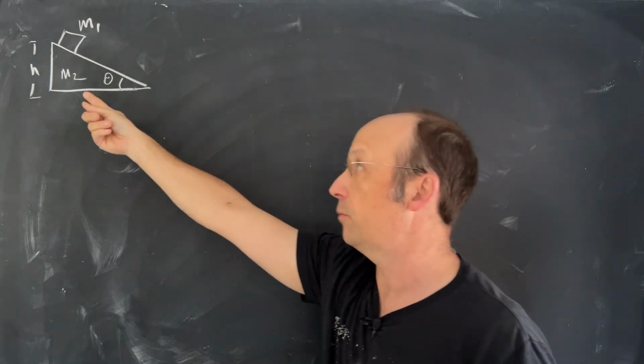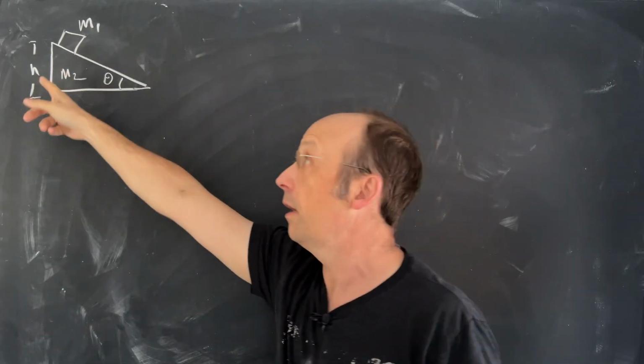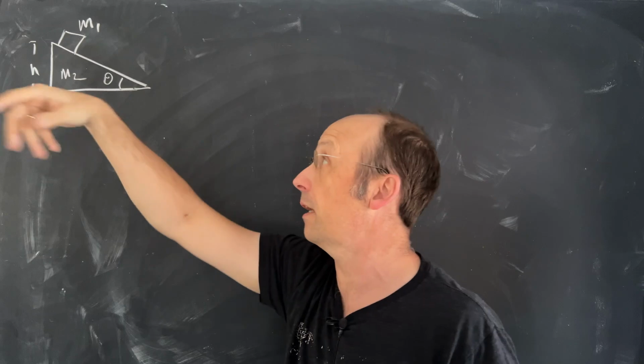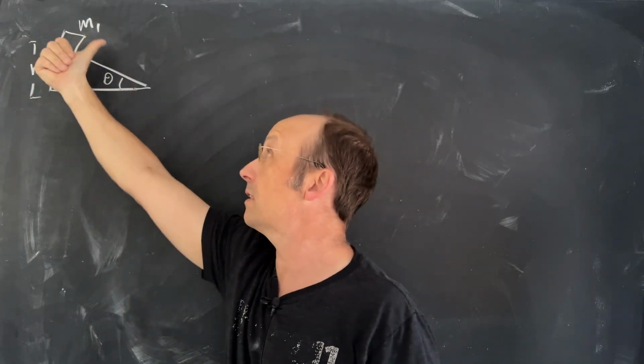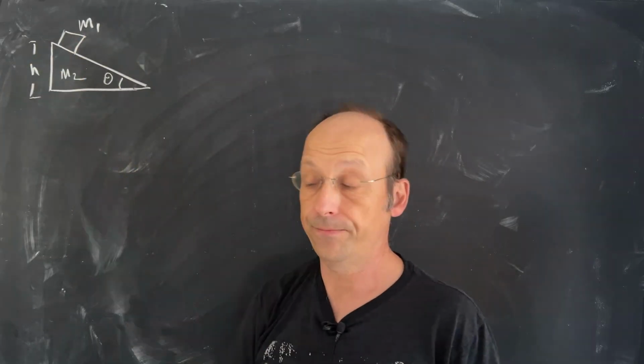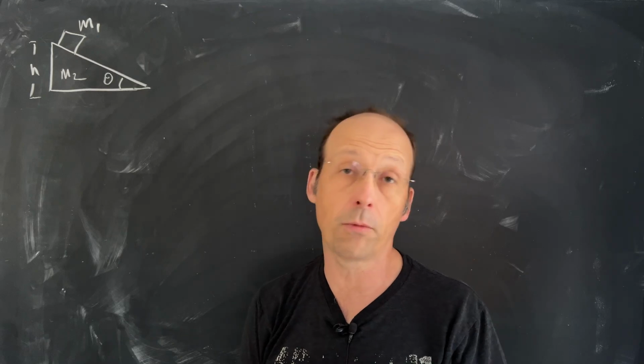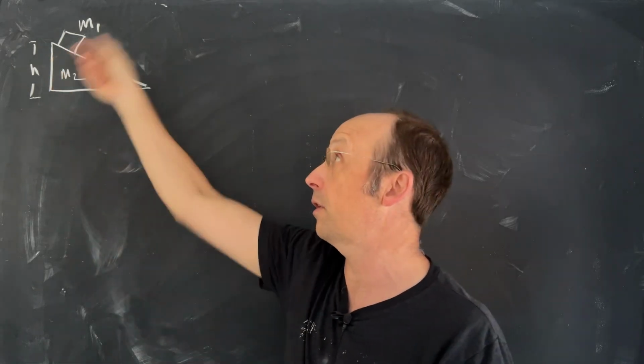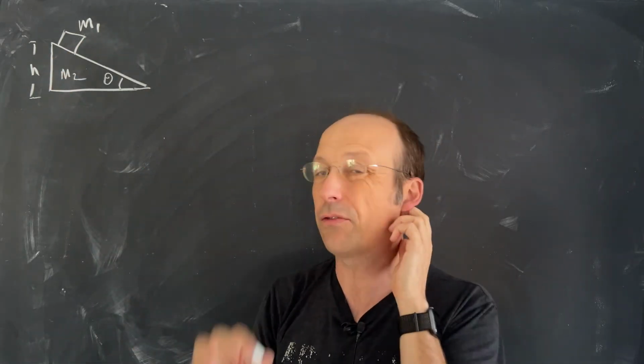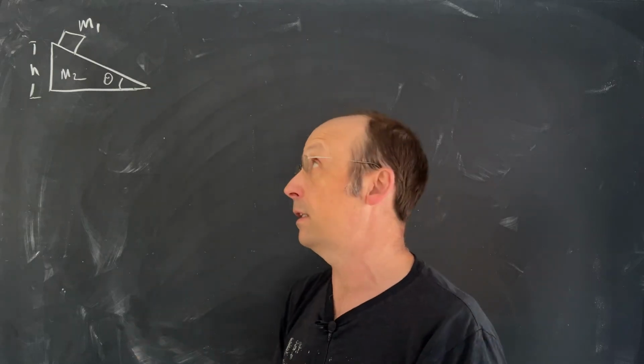So we have a mass m2, the angle theta doesn't really matter. The block m1 starts at a height h above the ground. As this slides down, the wedge is going to go that way. I'll show you about the normal force. We talked about this before, calculating the normal force for a non-movable wedge, but I just want to show you one more thing in a second.